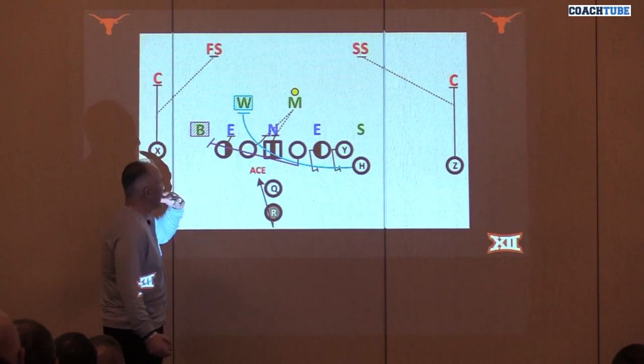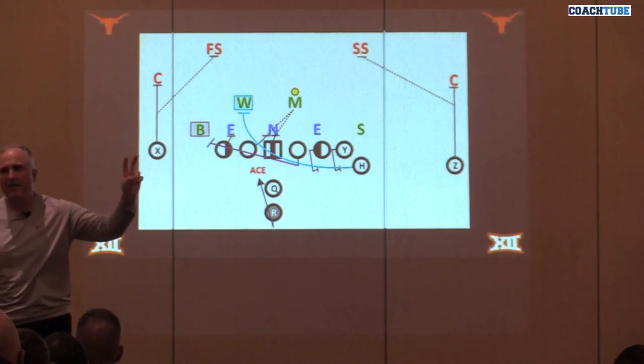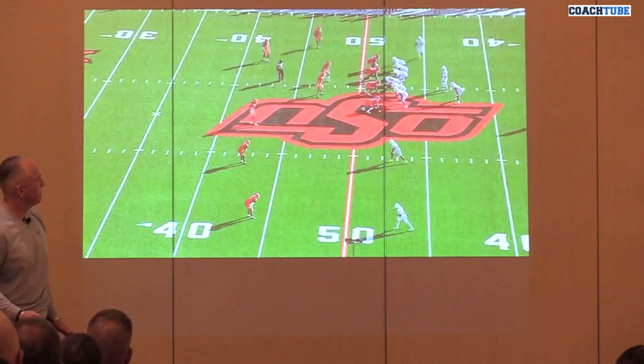This is where some of your tackle arc stuff would come from — where we would jab and go. Tackle arc is like influence trap: you've got about two calls a game. Then the guy figures it out and he blows up your guard really tight. So you've got about two calls a game. But it's a good change-up and it does help the tackles on this one-on-one block, which I'm going to talk about — and maybe that's what I'll end on, because I think I've got some thoughts on how to make that block that are a little different.